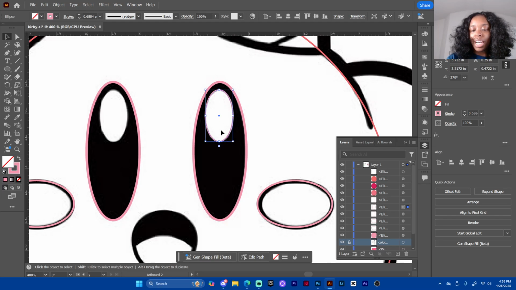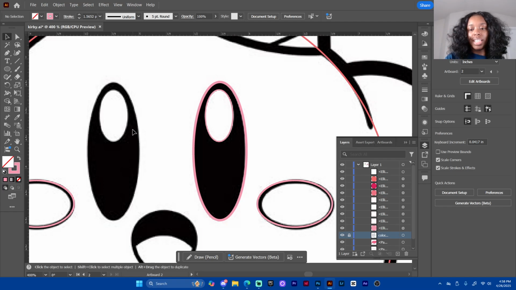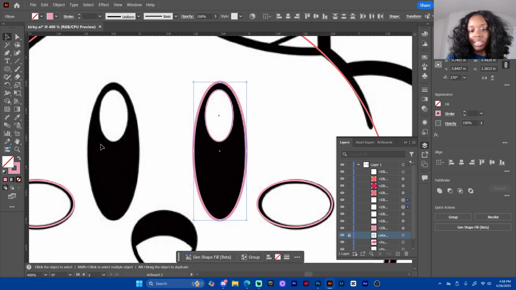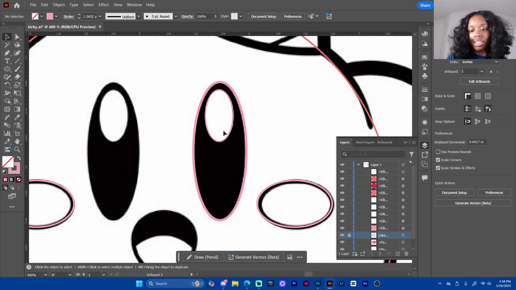I should have just done the highlight in one, and then the pupil part, and then duplicated the whole thing. I had to think about that. Because if I go and get this and try to bring it over, then it might not be exactly like this one. I didn't think about that. So I'm just going to delete that one. And then I'm going to select these two.